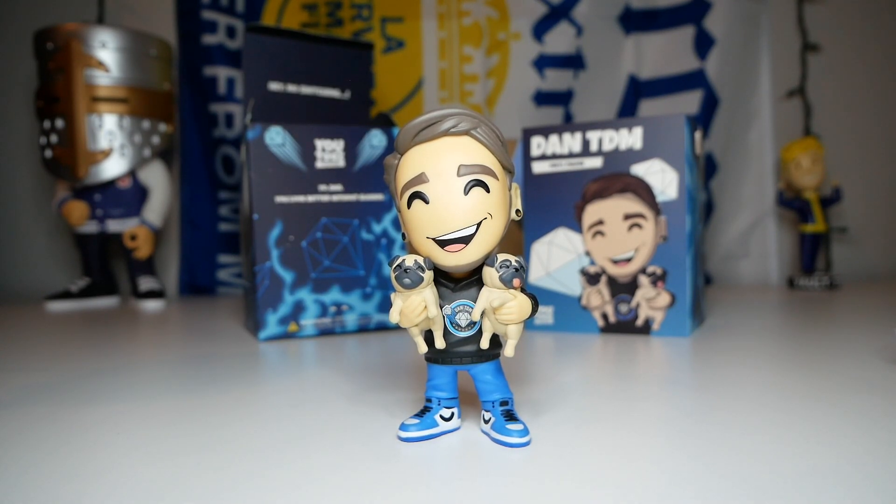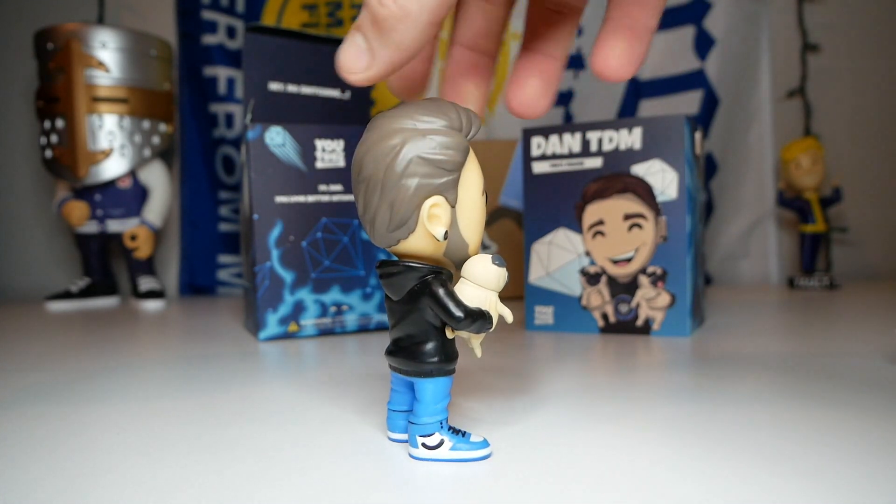This figure is actually going for a good amount of money on eBay - and by good I mean expensive. You can get him anywhere from a hundred and fifty to two hundred dollars, which is pretty crazy. Someone's even selling him for a hundred and forty dollars without the box. He's definitely in the top tier of expensive YouTube's figures, which makes sense because he's been around forever and has tons of fans, probably ranging in age from seven to twenty-five. Props to you if you picked up DanTDM - he's a very rare YouTube's.